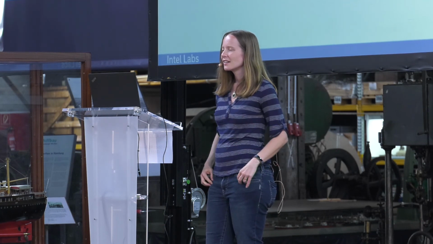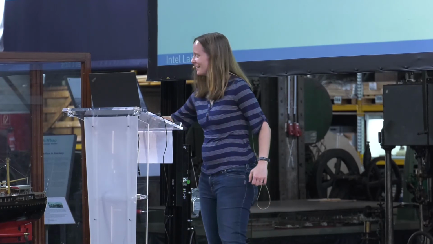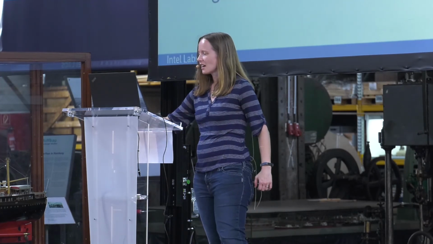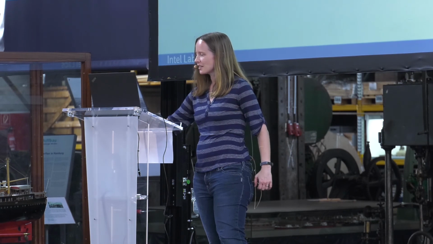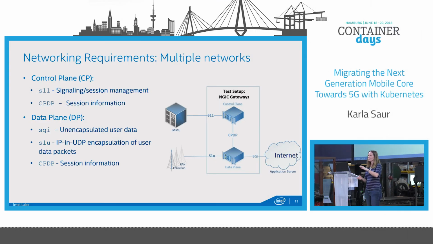So my question is, I heard you use several interfaces in one container. Yes. I'm wondering, why would you need this? Do you do network routing inside of containers, or what do you use this for? Yes, that is a great question. Unlike a regular web service where you're serving a user request, we're actually processing the traffic. And since we have very different types of traffic, we have the unencapsulated user data, which is L2 traffic, the raw traffic data, and then we also have encapsulated traffic.